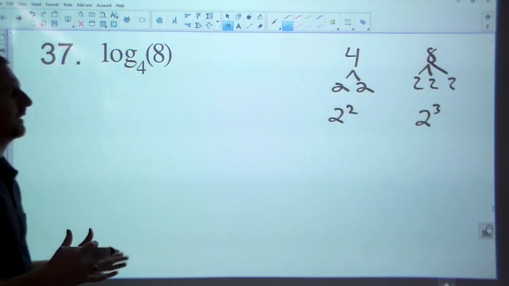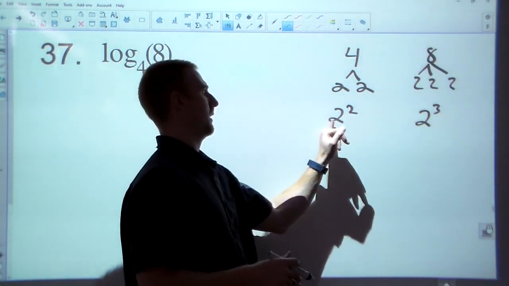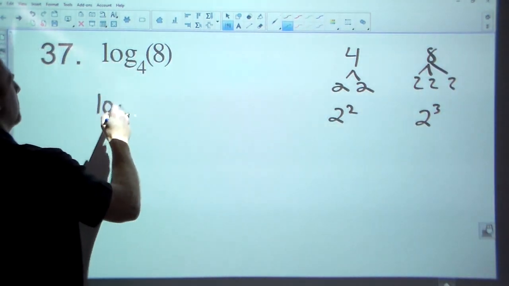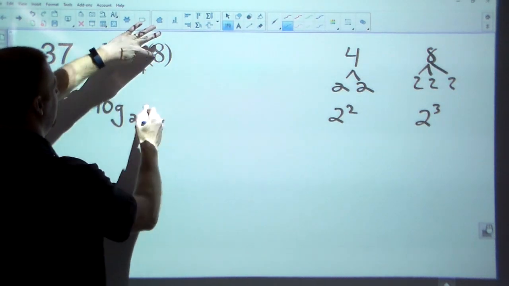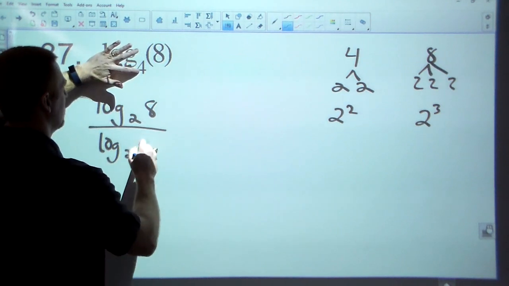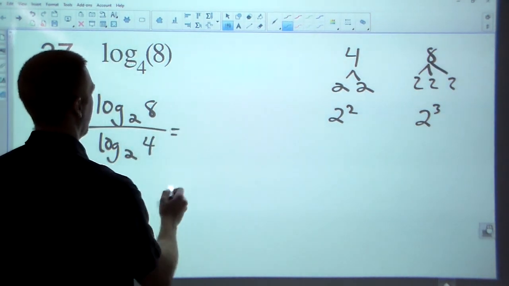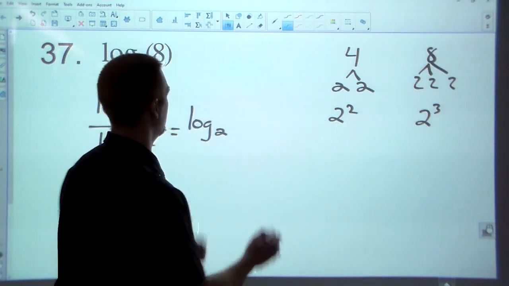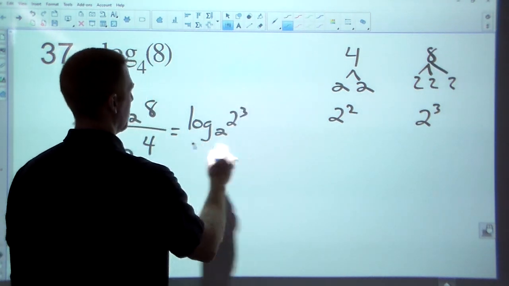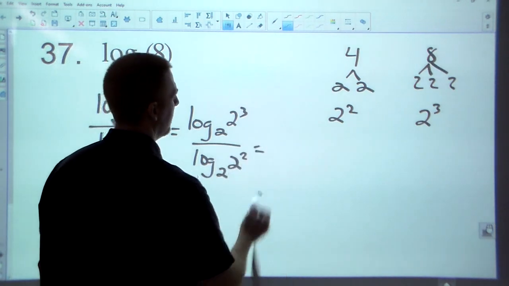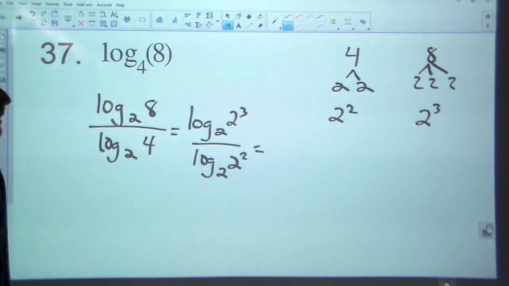and that's a pretty good indication that change of base is a good way to go because they both are base 2. So we'll do log base 2 of 8 divided by log base 2 of 4. And I'm just going to rewrite, this is probably more than you need to do, but I'm just going to rewrite 8 as 2 cubed. If you're starting to think in logarithms better, you can skip some of these steps. But I'm just showing you everything.